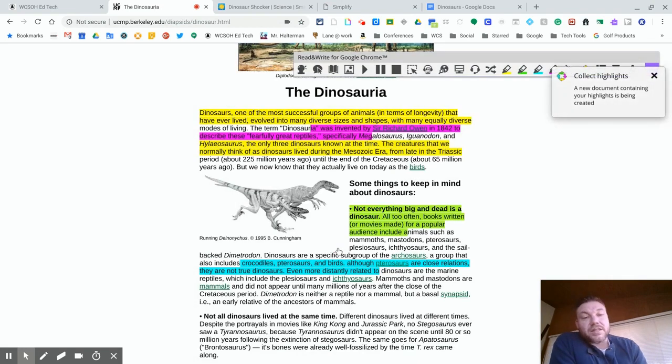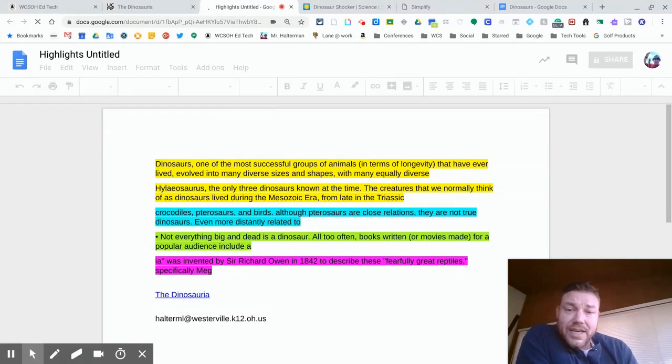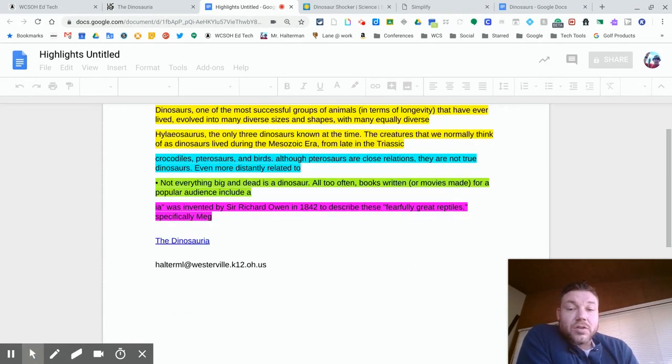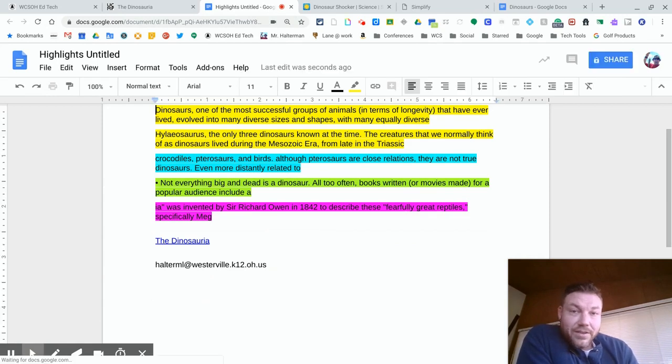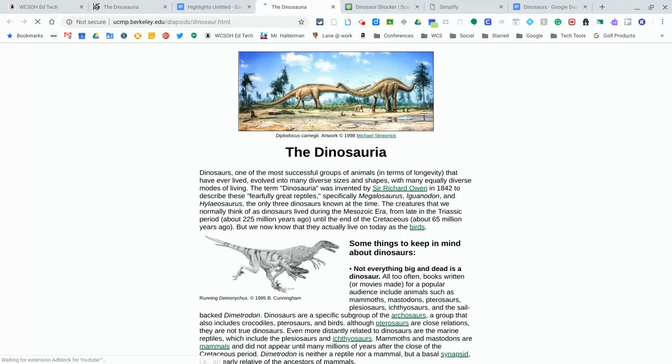What it's going to do is take just the highlighted things. Google is now going to create a new Google document, taking all the information I pulled from that article. It's going to put it into a new Google document with all of the highlighted text. It's going to give me a link back to the original article. So all of those kids that are always surprised that they have to do a bibliography at the end of the paper or at the end of the assignment, and they didn't know that they had to do that, if they click on that, it'll take them right back to the original article that they were pulling that information from, so they can get all of the bibliography information that they're interested in.